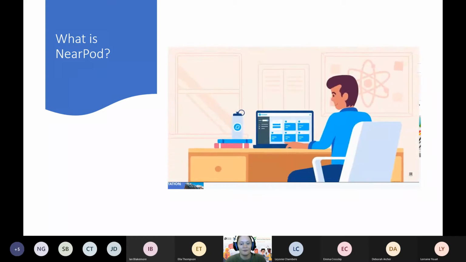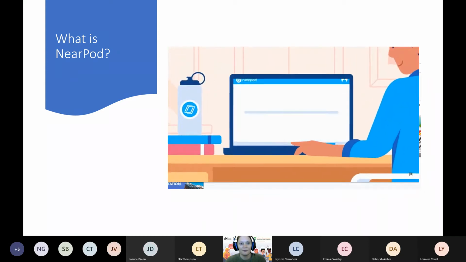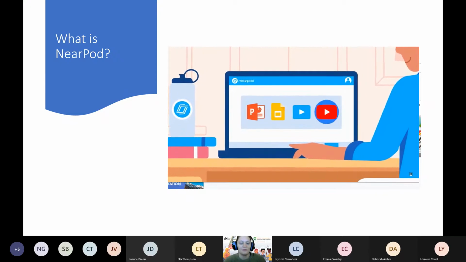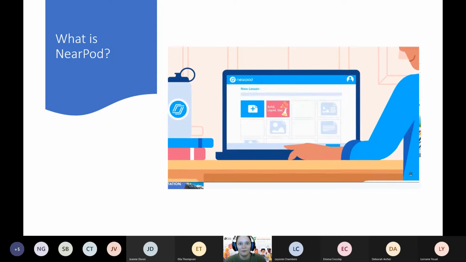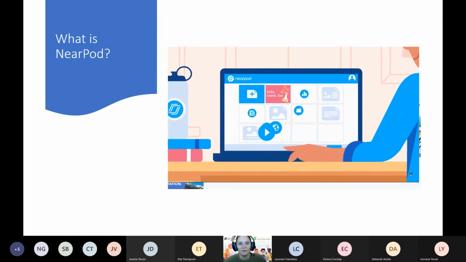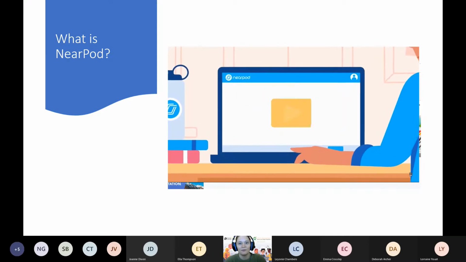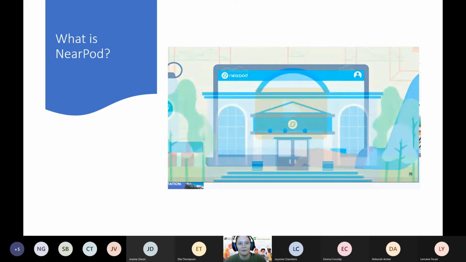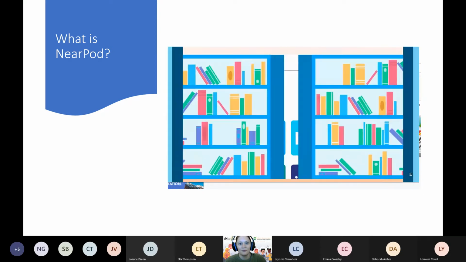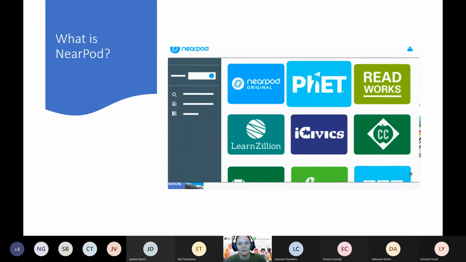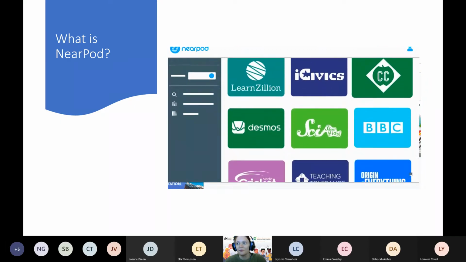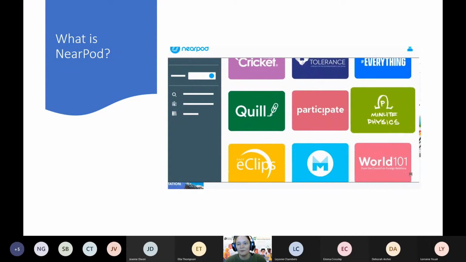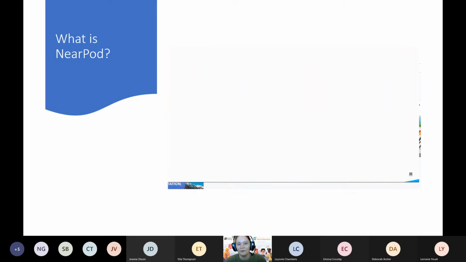Get started with what you already have. Upload any of your favorite resources, PowerPoints, Google Slides, and videos, including directly from YouTube. Then, add in media and formative assessment in a few clicks. And now you can add questions directly into videos to make them interactive. Get started even faster with our library of pre-made lessons and videos, built in partnership with some of your favorite brands. You can use them as is, or customize to meet the unique needs of your students.